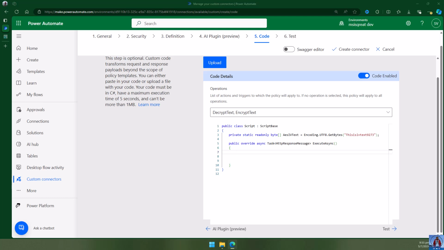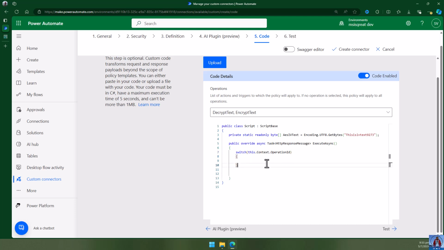And again, let's create a switch case. As I mentioned before, this method execute async is called by all the actions which you define in the Power Automate custom connector. So you need to add your own logic. For that, I'm going to use the switch operation, this.Context.OperationId. This.Context gives you so many properties. One of the properties is the operation ID. Based on the operation ID, we're going to call a different action.